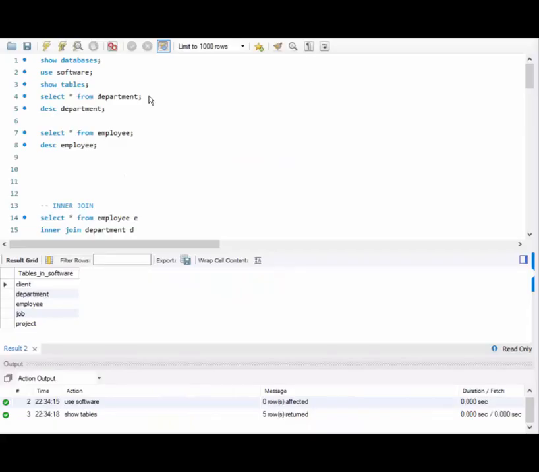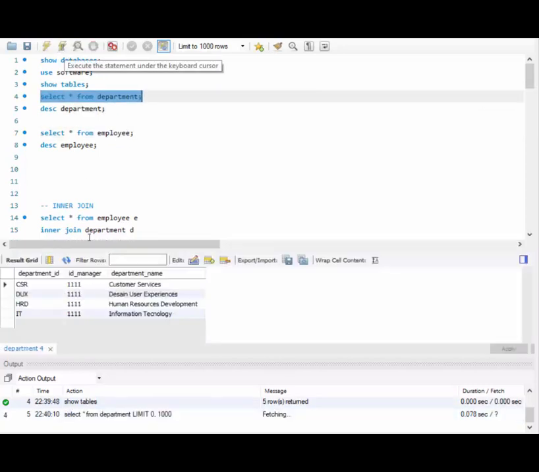In this tutorial, I will use my previous software database to implement join statements. Okay. So I use the software database, and if we run show tables, the tables in my database are client, department, employee, job, and project. For the example, I just need the department table and employee table, just these two tables.